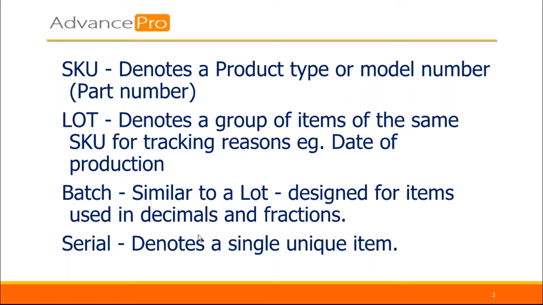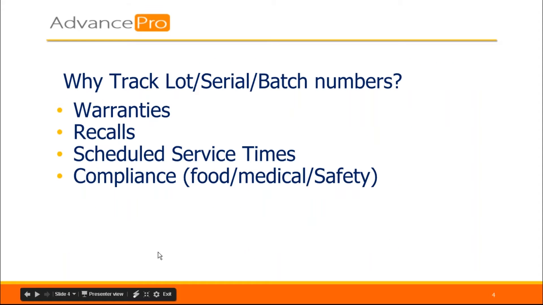Another reason you might use batches in Advanced Pro is the ability to use custom fields — we do have custom field capabilities there. Now the serial number is something you've probably heard of before — that's one unique unit. Your computer has a serial number, or a DVD player will have a serial number. So now we're talking about a specific alarm clock or engine part. You can potentially have a SKU, a lot, and a serial all attached to any single item that you track throughout its process.